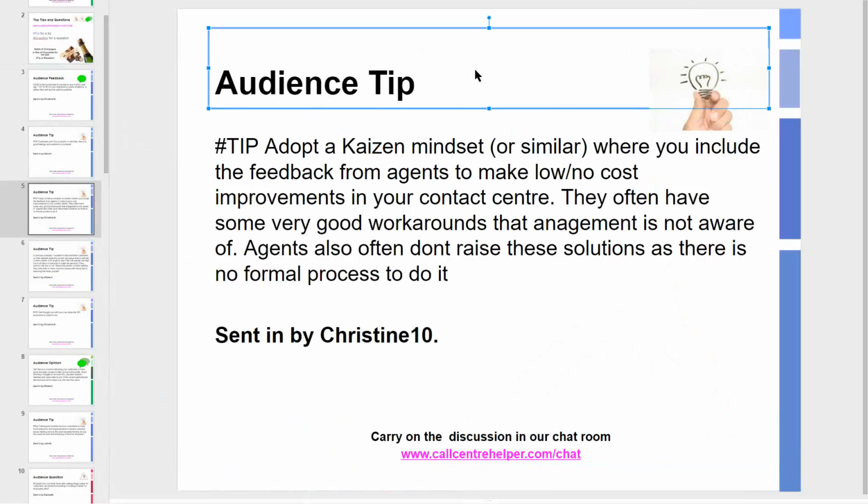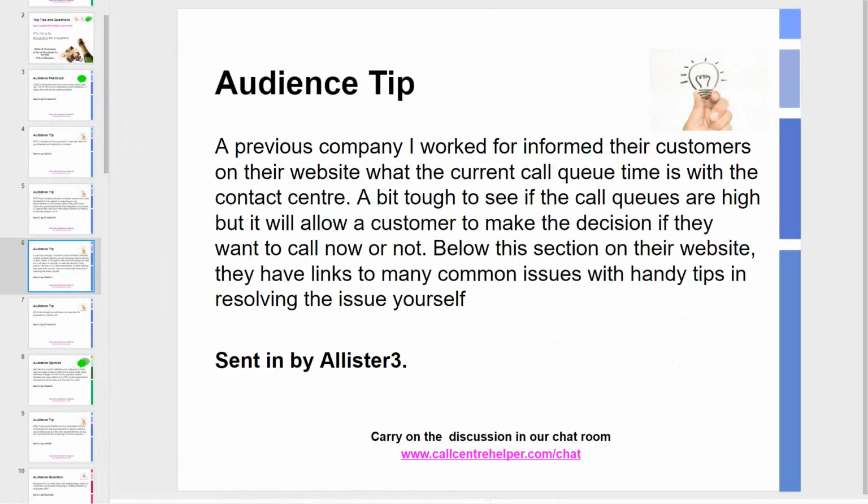I mean, that, Jerry, strikes me as an excellent idea and one that doesn't cost a great deal of money. Absolutely, and it comes back to this whole concept of involving and engaging with your advisors and agents with any of this stuff. And it's just a lot of this stuff doesn't happen. They will be able to tell you whether that's working or not, and they can take some tremendous stuff back.